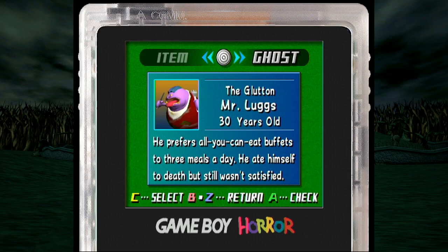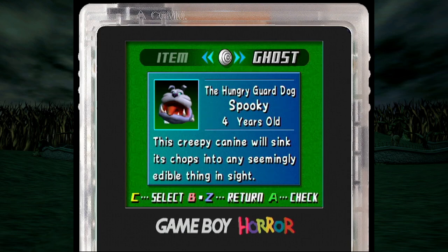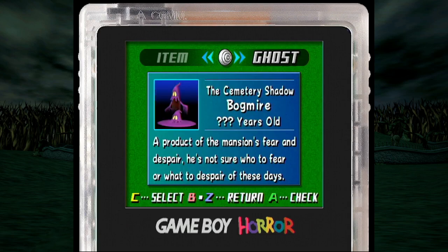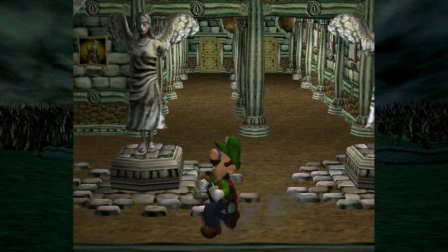I forgot about that one, to be honest. That's a little gruesome. It says it right there as well. Wow, okay. This creepy canine animal to sink its chops into any seemingly edible thing in sight. And then, a product of the mansion's fear and despair. A product of it. Not a normal ghost, definitely. This is one of the more mysterious ones. He's not sure who to fear or what to spare these days. Interesting.